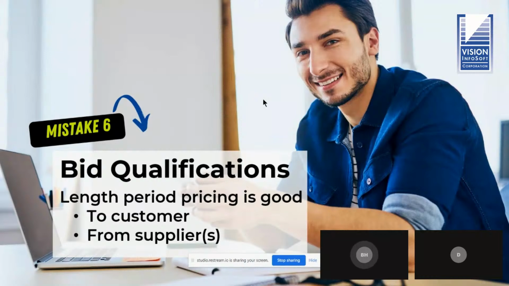And then when you get a quote from your supplier, how long are their prices good? Sometimes they're going to say that price on that wire is only good today. Well, you need to take that into account when you're qualifying your bid to your customer. You can't give your customer any better of a time guarantee than your suppliers are giving you, and they just have to understand that. Or you've got to build in some cushion to compensate for that.